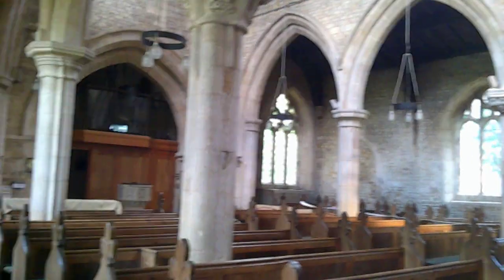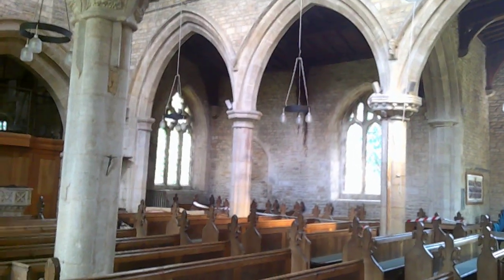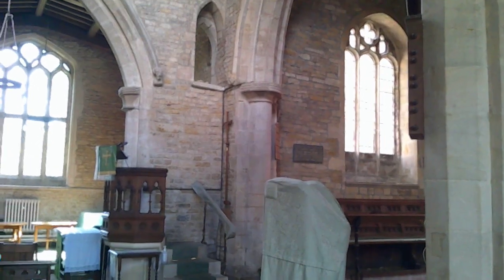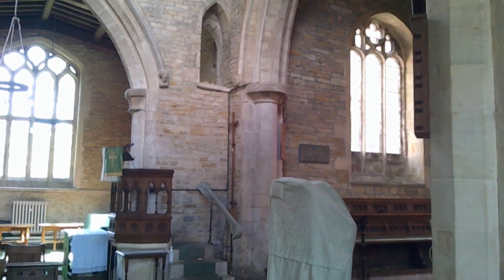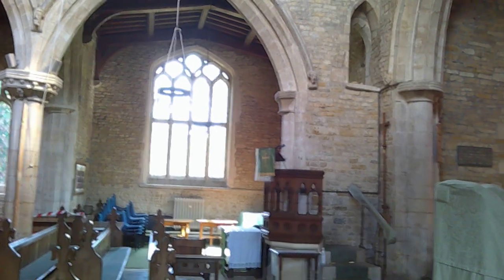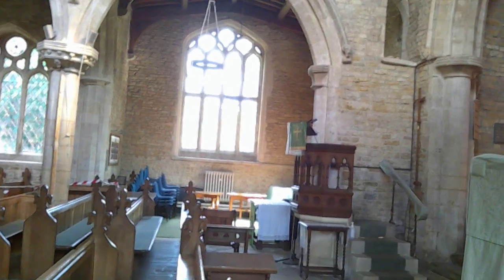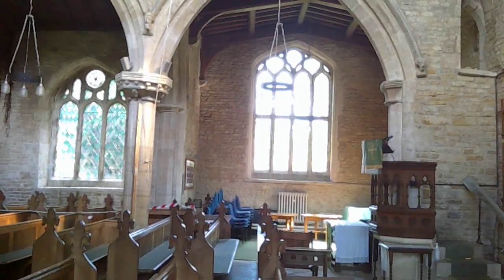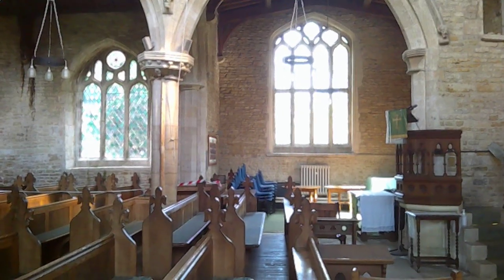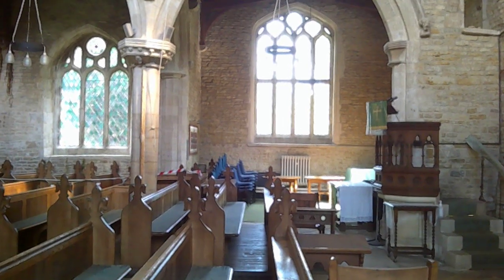But Wymondham is always open. They say we open the building for people. So yeah, a little bit of medieval carving here, remains of a screen perhaps. So that's the inside here at Wymondham. I'm pretty sure it's in Leicestershire now, although it's fairly close to the border with Rutland. And it's very close to a number of other interesting churches, so you can make a full day of visiting this area. A Framland Church Trail even exists, so you can go around these different churches in what's called Framland, this being one of them.